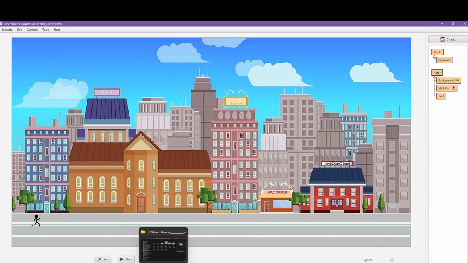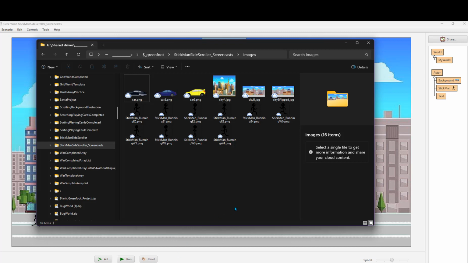So the first thing you want to do is find the sprites that make up the animation sequence, and you need to copy them into the images folder of your game. And these sprites can be found in the sprites folder on the intro to CompSci shared, let me see, what is it called? Shared drive. So if you look in there, you're going to find all kinds of sprites.